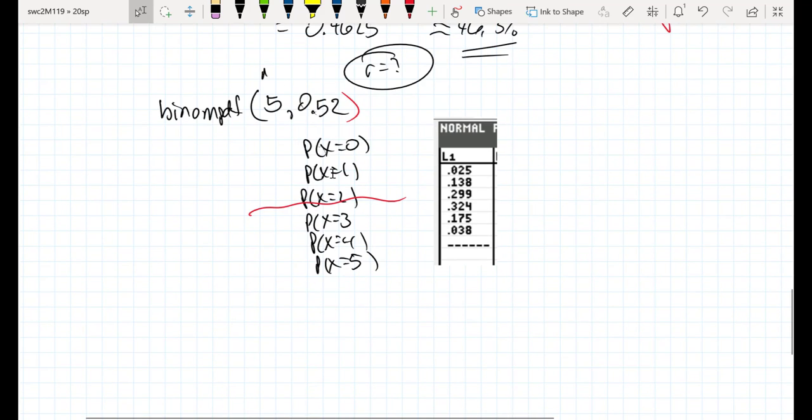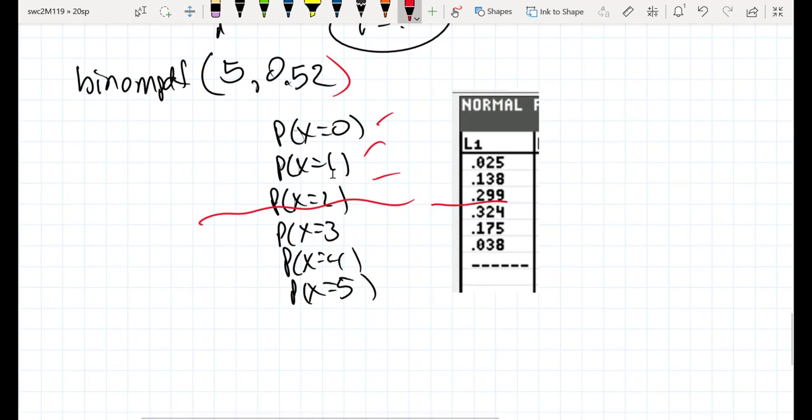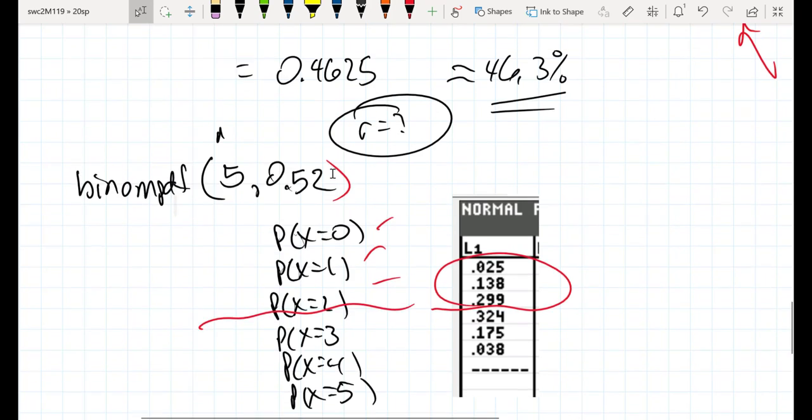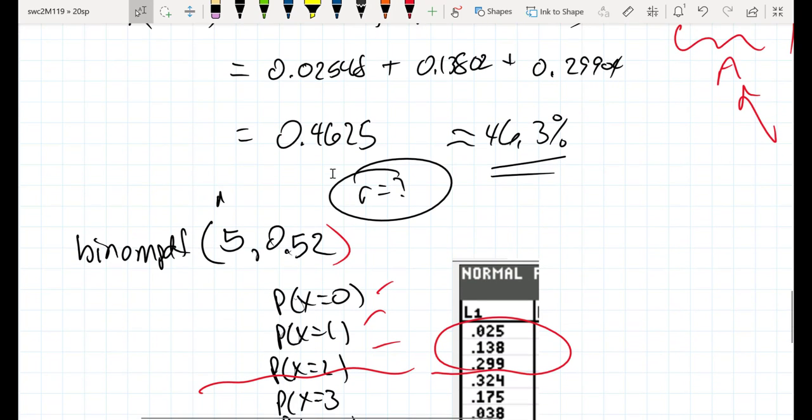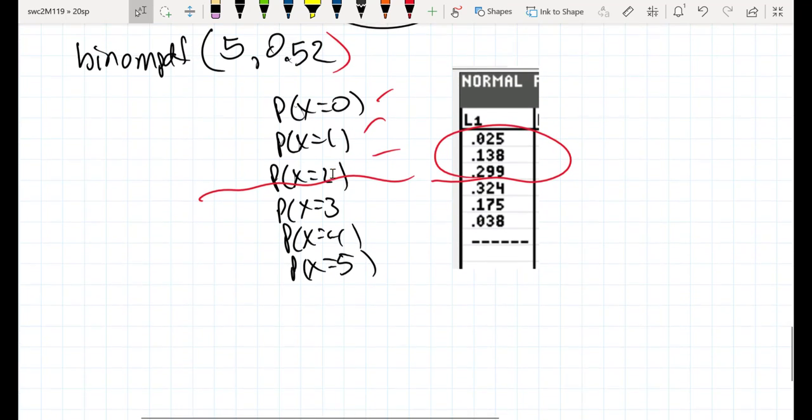...it could be generated just by leaving off the exact number of successes we're interested in. But you still have to manually go in and get the sum of one, two, and three, right? You still had to sum those up. And that's the point 0.25138 and the 299. So we did that, but there's a better way.